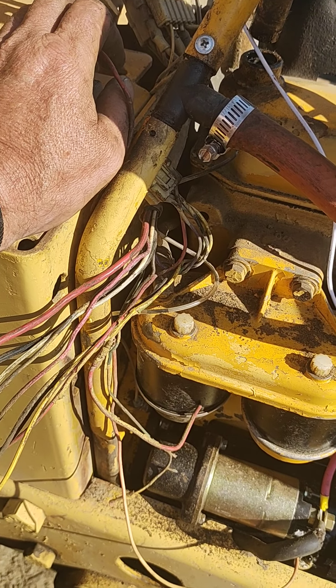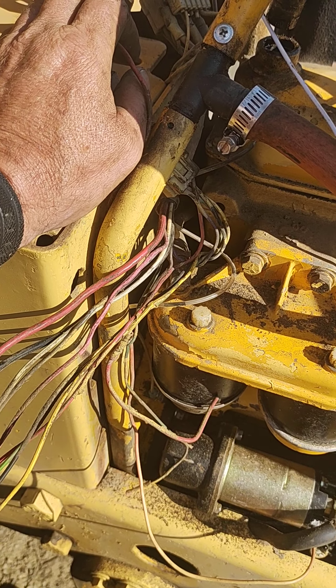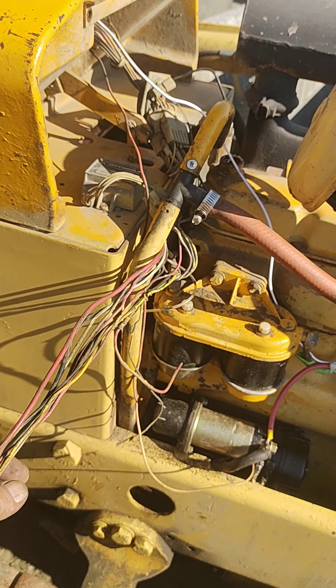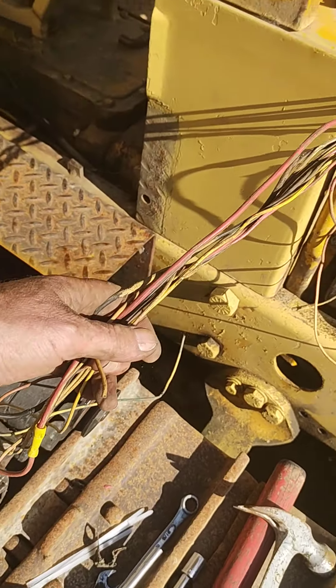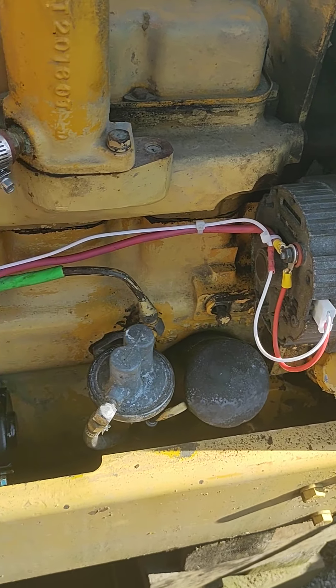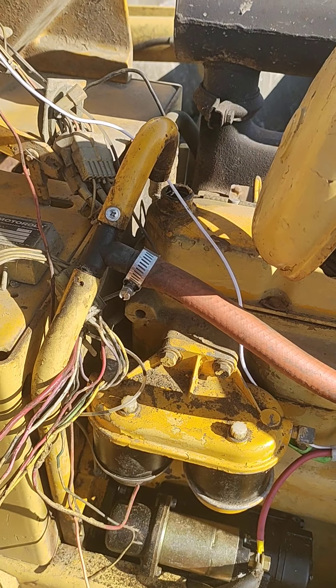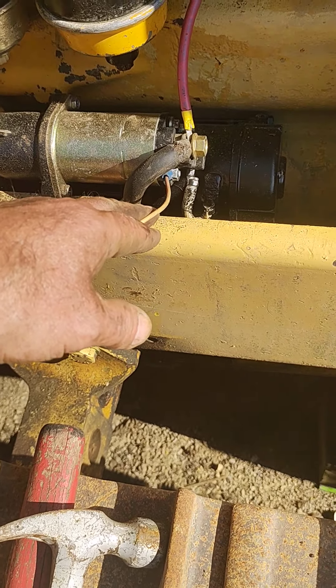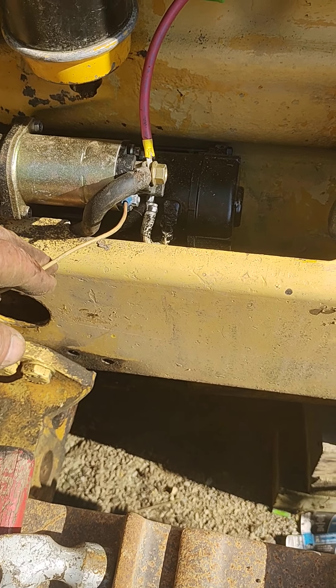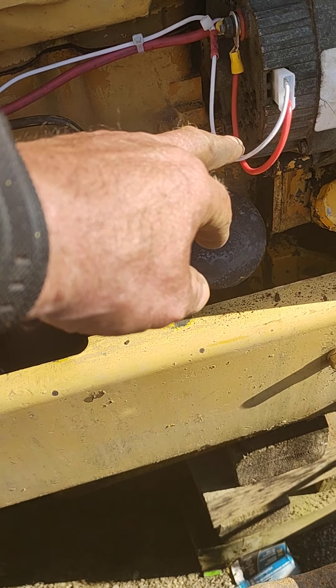We've got the starter engagement wire right down to the solenoid, so we've got two wires now. Number 12 should be good enough for the alternator gauge, but all the rest of this is gone. If you've got one like this, don't hesitate — rip this stupid Motorola out because it's crap and go with your Delco alternator. Boom, done, simple — essentially two wires. These are 65 amps. Highly recommended guys, don't hesitate, pull this out.